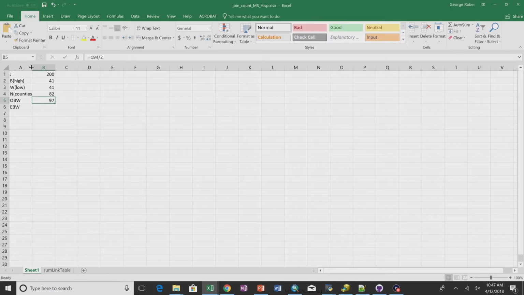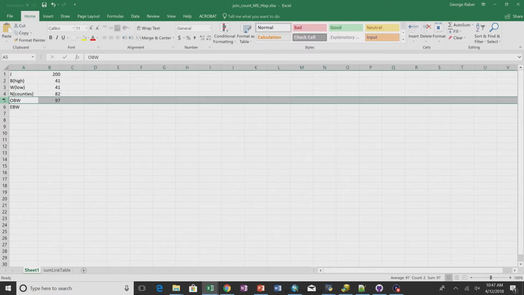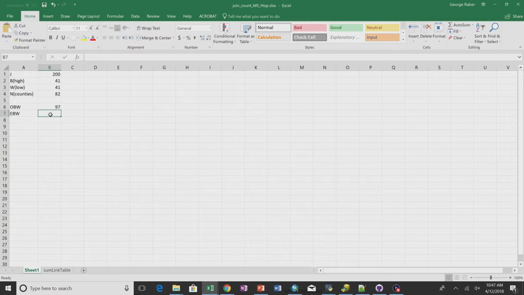All right. So now we have all the information we need to calculate the expected black-white value. So it's just equals 2 times J times B times W divided by N times (N minus 1).